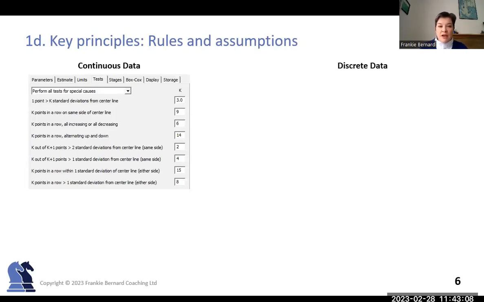Taking the example of Minitab here, this is where you can see what tests are available to apply to your data set. Depending on the version you have, it may look a little different, but the concept is the same. You have the list of the rules, and then each statement has a reference to a K. The K is a number. And instead of typing it, because they kept changing it over time, they decided to show that number in a separate column. The way you read this is rule number 1, you have at least 1 point which is greater than 3 standard deviations from the center line. And the 3 is listed here. Rule number 2, you have 9 points in a row on the same side of the center line.